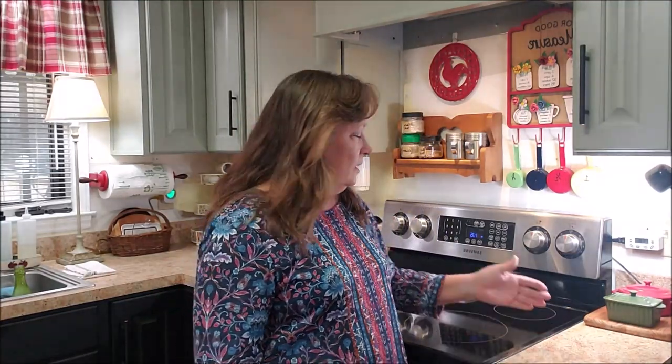I went shopping to try to find a new stove because my stove is 17 years old. It's a Samsung, but it's in great shape other than those burners. It's a glass top as well. I went shopping thinking that I was going to get a new stove. Because of the age of this one, me and my husband both thought, well, it is 17 years old, maybe it's time to replace it. We went shopping and no. Too much money, not in the budget.